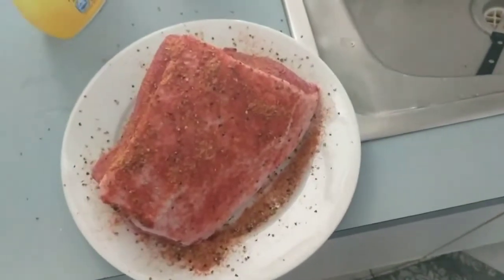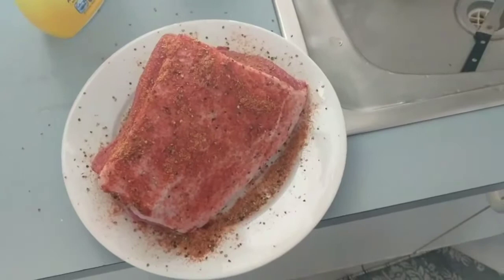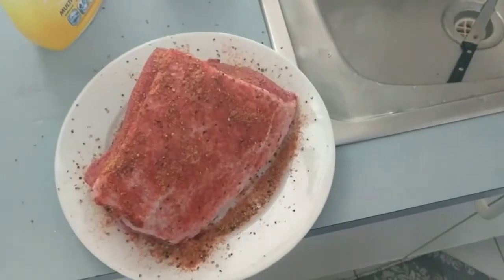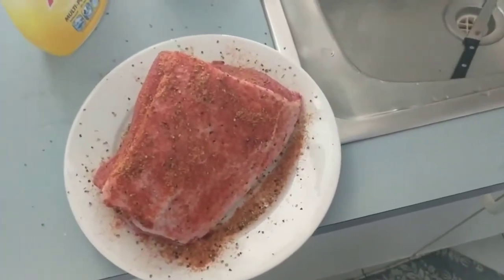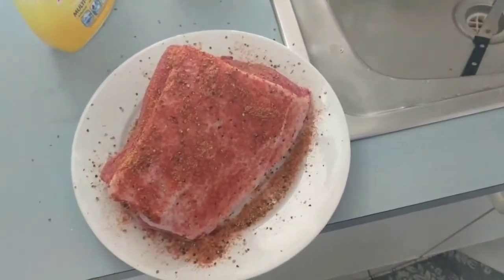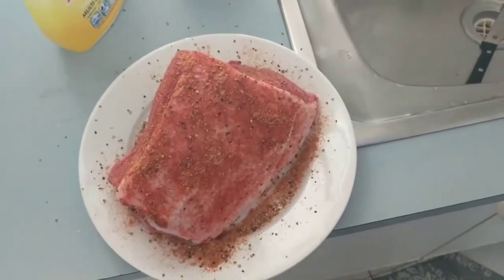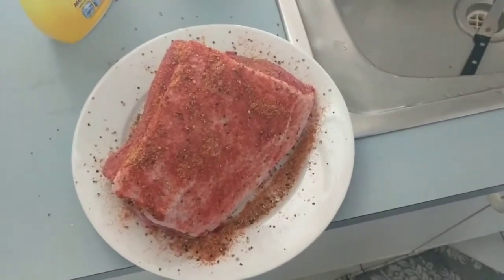Some guys have been putting sauce on it and wrapping it, and other guys have been just wrapping it. But I'm thinking I'm going to put some cheese sauce on it and wrap it, just to help keep the moisture in and finish it off to that finished temperature. I'm going to put a probe in it and have the temp running. If I'm going to say 77, I might take it to say 57, because you've got a bit of time after that, another 20 degrees to go. I might even just take it to 50 degrees and then I'll wrap it. I'll just check my times and see how it goes.